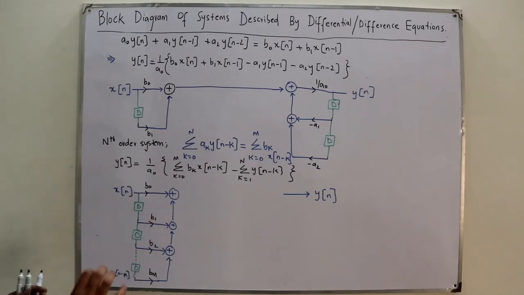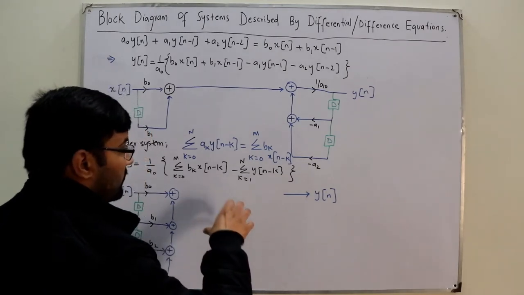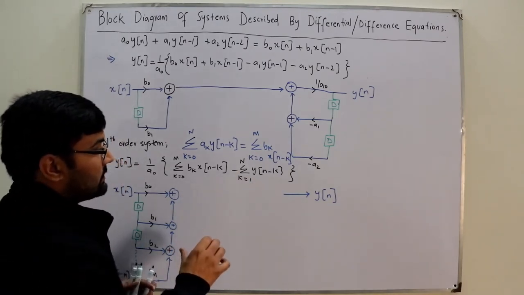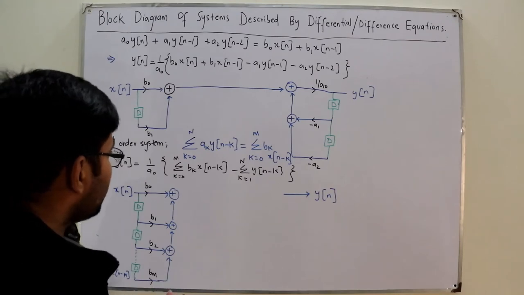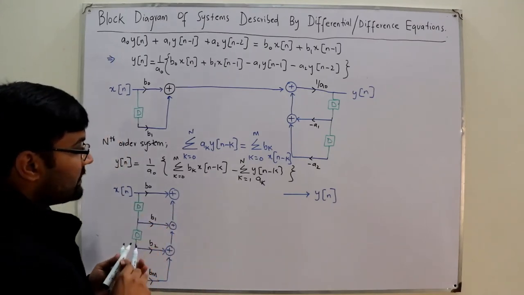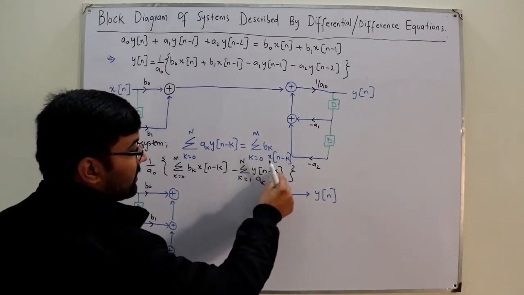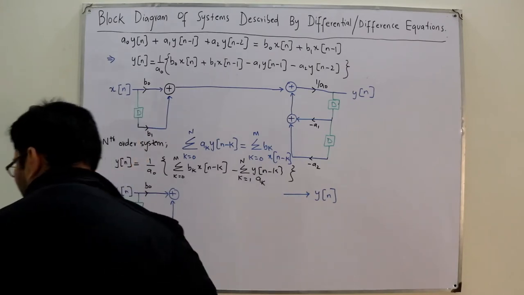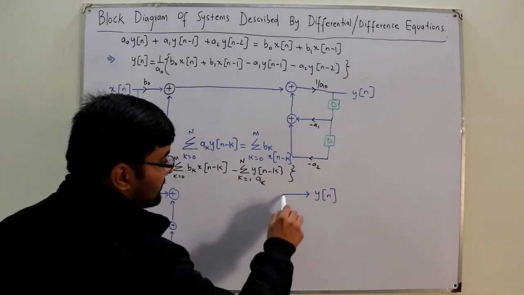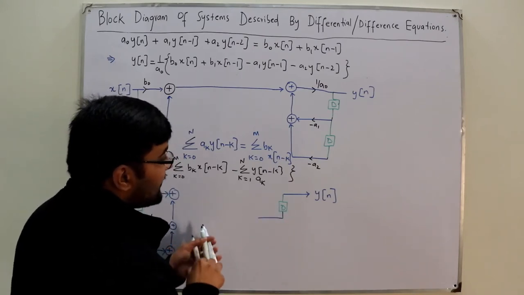Now what do you have for the y of n side? Have a look. So this would now be a y of n minus k. So this would be what? Let me give the negative to the input. Okay. And I missed an ak over here. Yeah, this was what I was missing. So let's say I give the negative with the ak. So in the first, when k is equal to 0, then you have y of n. So this would be multiplied with an a naught, right? Not 0, because k is running from 1. So when k is 1, you have y of n minus 1 over here, and this would be multiplied with negative a1.